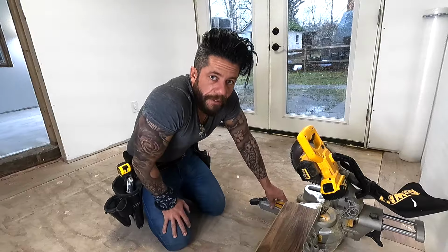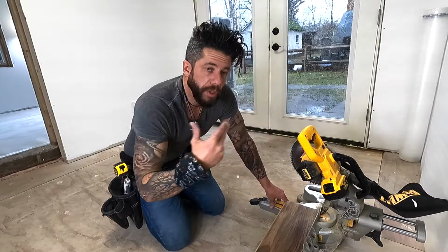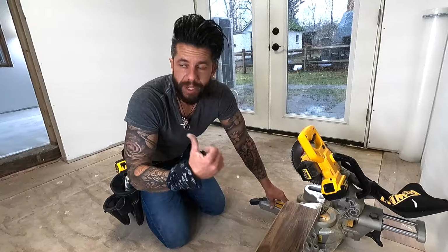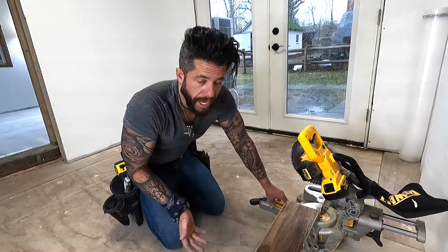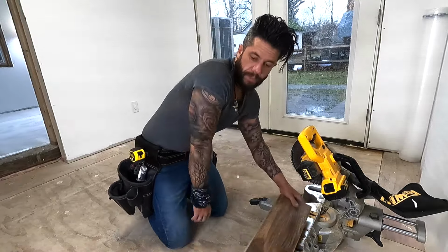So I'm gonna be cutting all my flooring today with a chop saw, but if you don't have a chop saw, you can use a circular saw, jigsaw, any one of those is fine. Chop saw is the quickest, but if you're doing this one project and you don't wanna buy this, and you have a circular saw available, you could just use that, perfectly fine. As long as your cuts are straight, you're good to go.